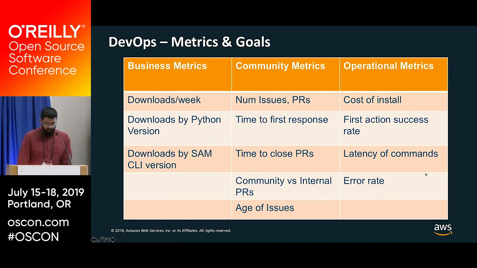Yeah, we review all these metrics internally, and we actually publish them across the broader serverless organization. We also trade notes. This is a practice that we do across AWS with different tools, different teams. So we also trade notes between other open source projects, so we don't repeat our own mistakes.